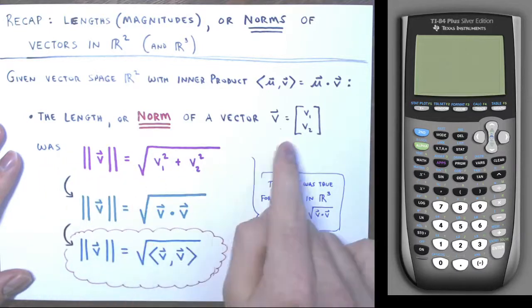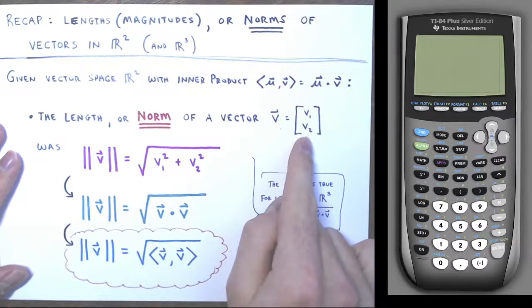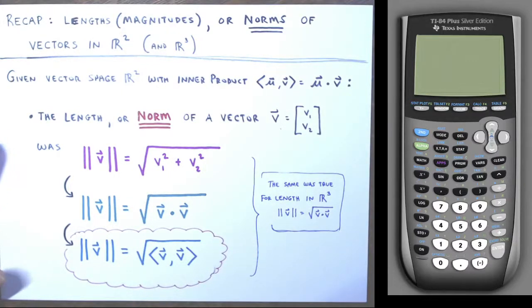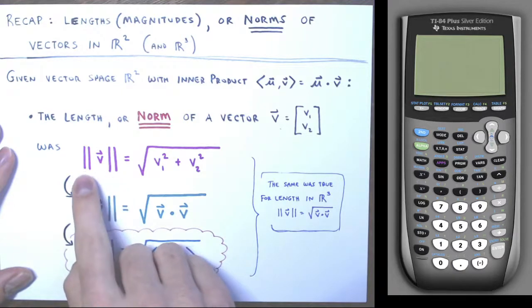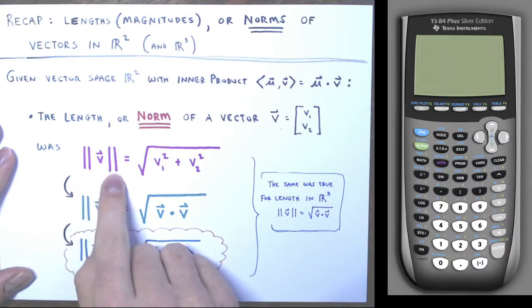Remember, I'll show you a picture later. When you represent a vector in R2, you draw a little arrow, and if it wasn't a horizontal or vertical vector, you could set it up so that that vector was the hypotenuse of some right triangle. And the length of the vector is just the length of that hypotenuse, which I'm getting from here. Now the symbol for the norm of a vector is these two little double vertical bars. They're not called double absolute value, so please don't say that.